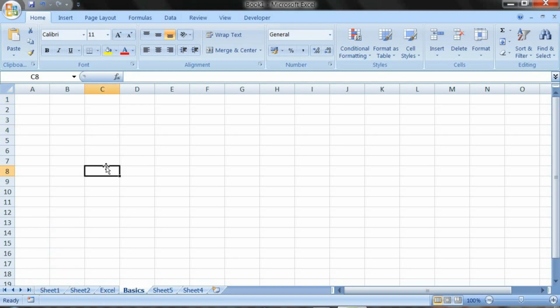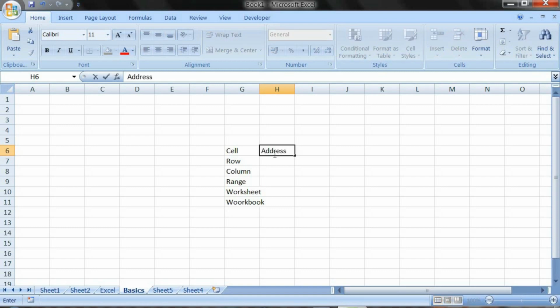Now in Excel we need to know some terms like cell, row, column, then range, then worksheet, then finally workbook, and also one more, that is address or reference.